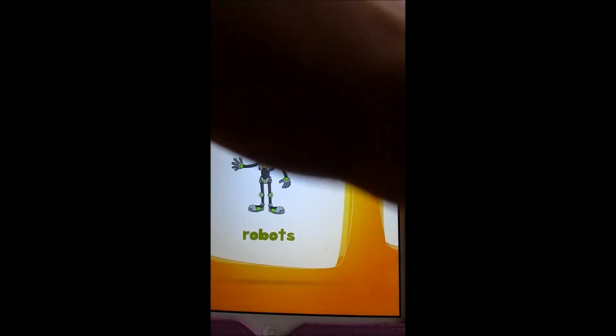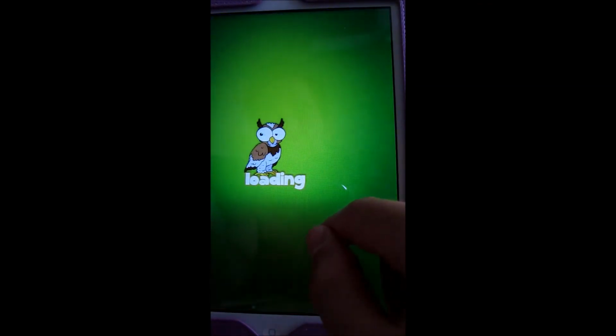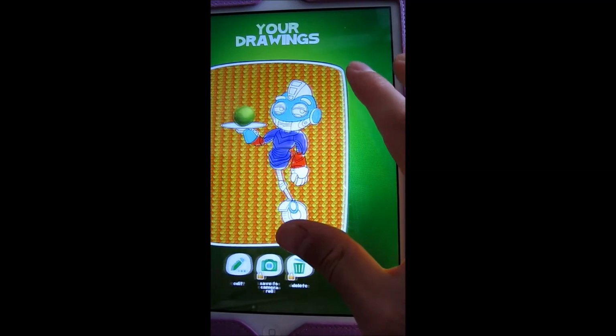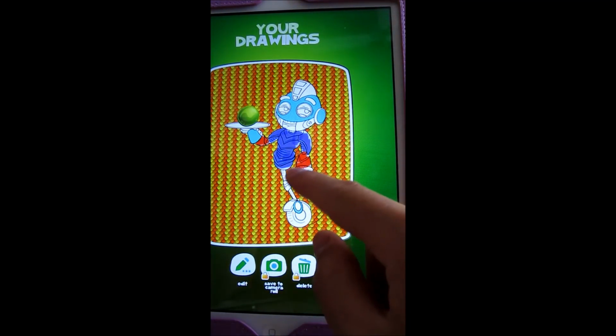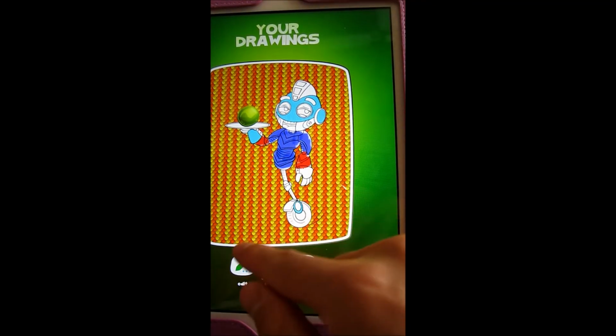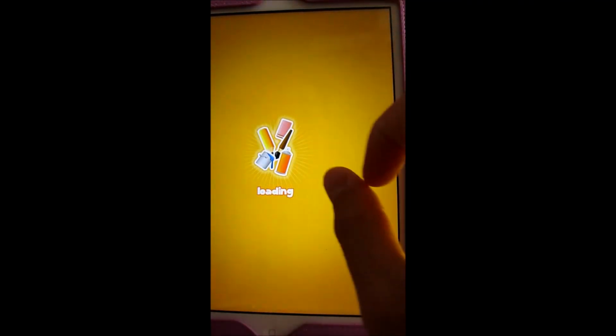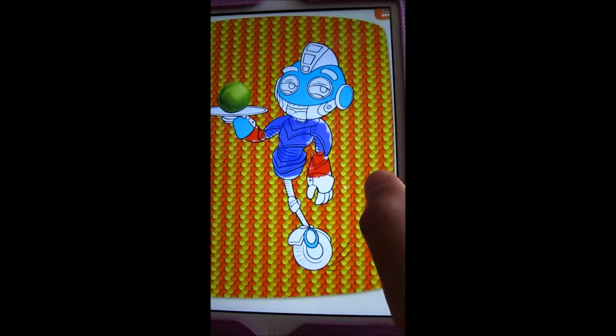We'll go all the way back out of books, back out to home, and gallery. Take a look right here, and what do you know, we're going to see one of our lovely creations. We can go back in there, save it to the camera roll, it's a lock setting, delete is a lock setting, or go back into it and actually edit it if we want to. So don't worry about not being able to finish a painting in just a few minutes. Save it, come back to it later.